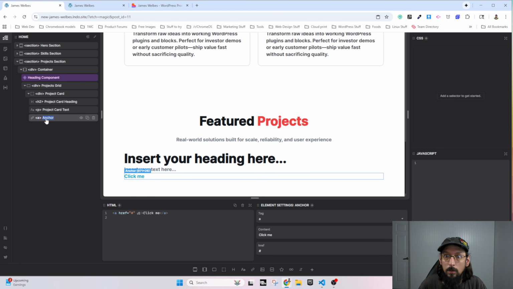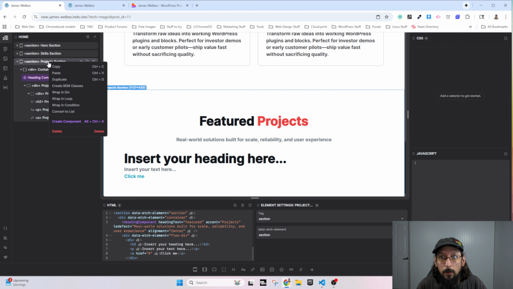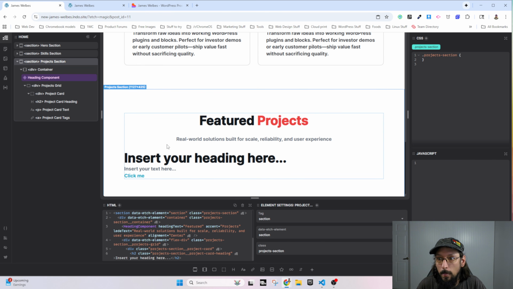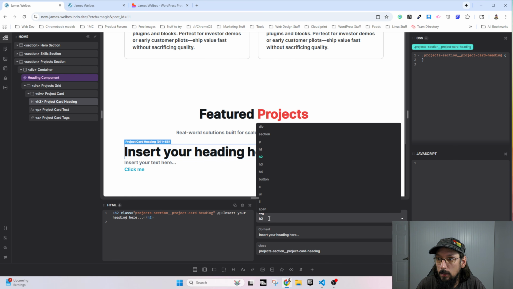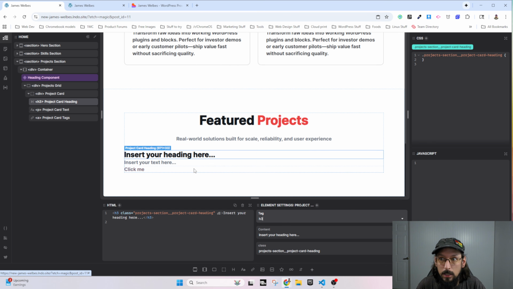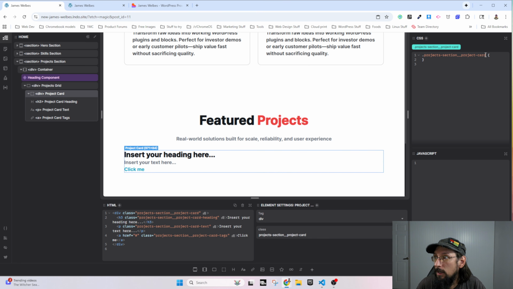Text, and project card. Auto BEM. This should be an H3 and then we're going to grab this card class right here.